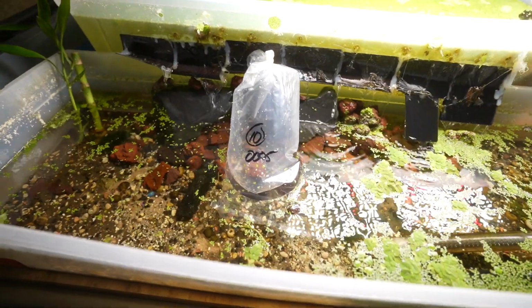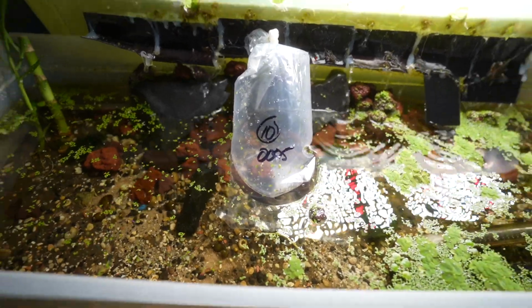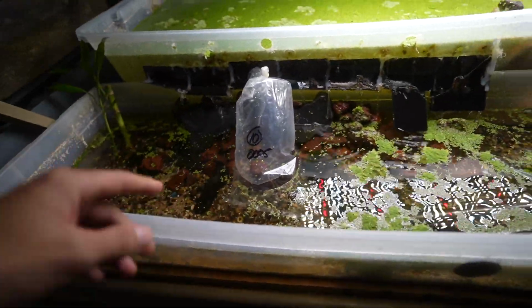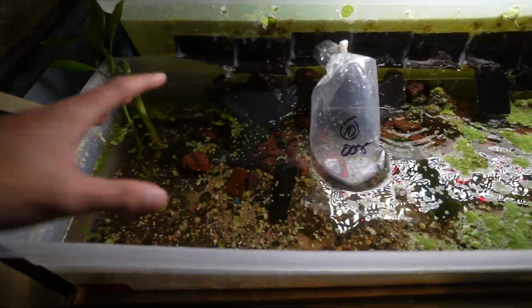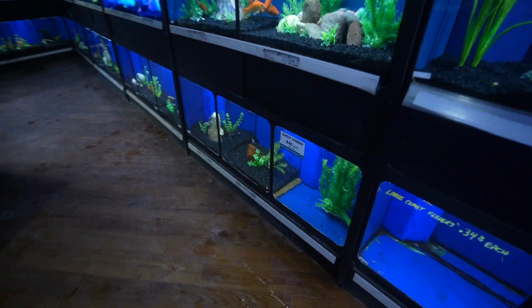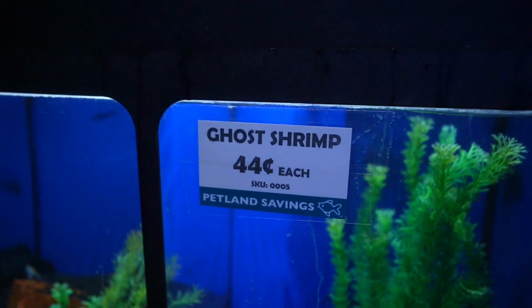Yeah! The only bad thing is I don't know what type of fish it is, so I don't know if I can actually even keep it. I can always give it back to the pet store, but since it's a baby, I could keep it in here for a little bit and let it grow up and then maybe add it to another aquarium later. I'm perplexed right now. That has never happened to me. I didn't even think fish were in that aquarium that I showed you at the pet store, the shrimp tank. Huh. I guess we'll just keep talking about ghost shrimp.